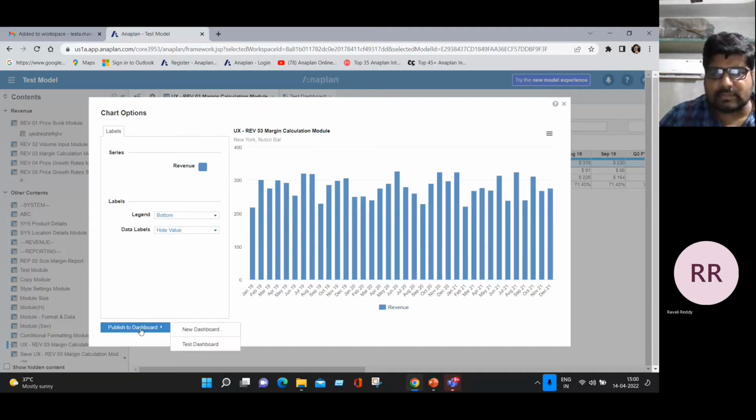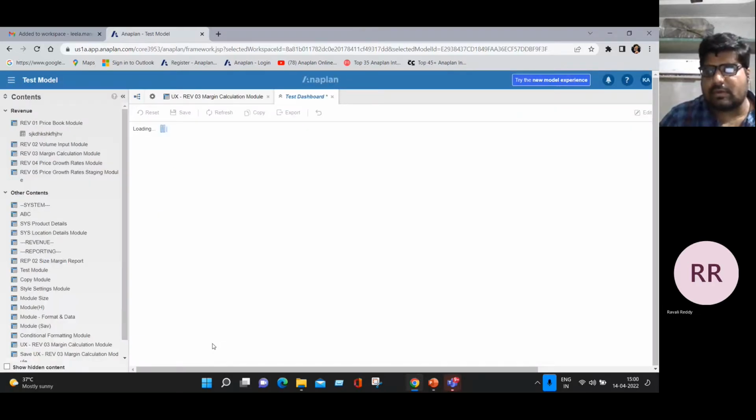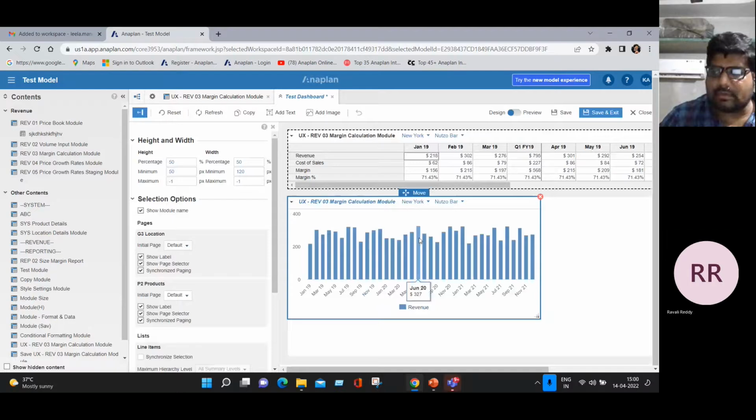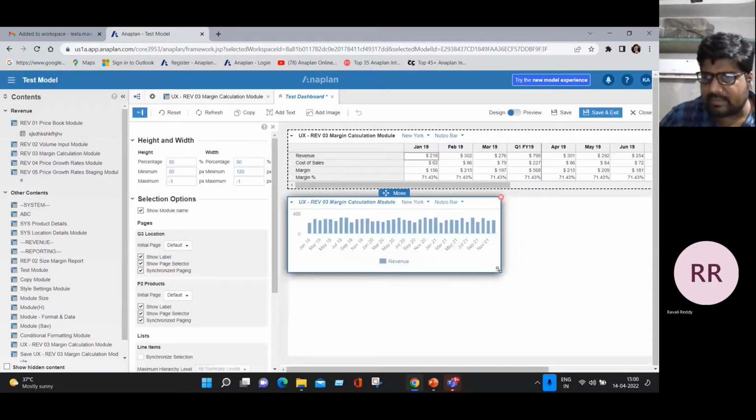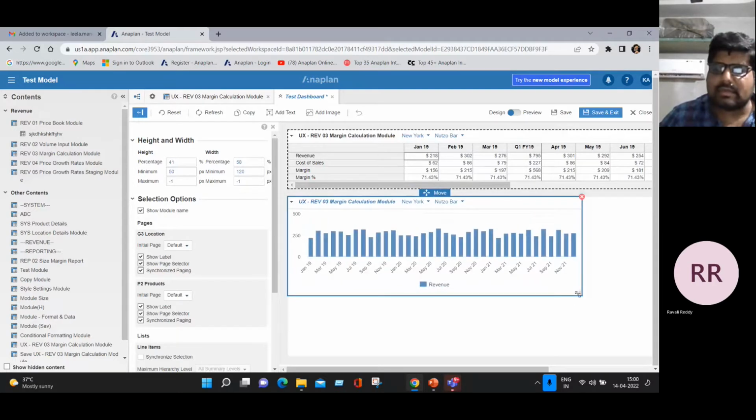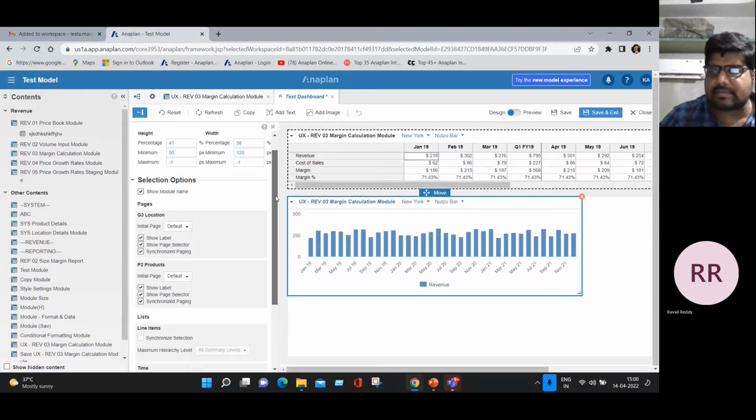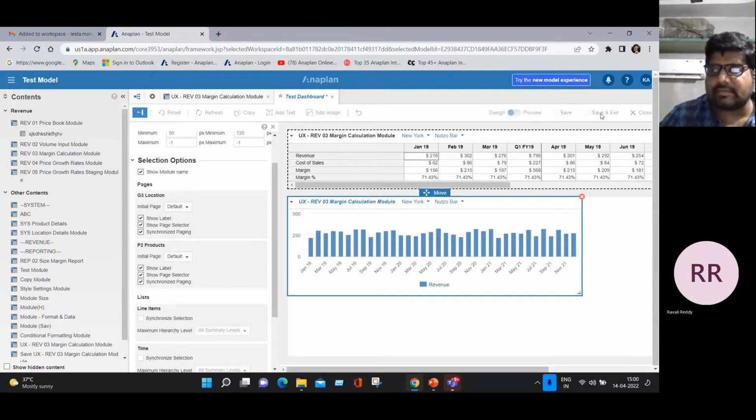By selecting the publish to dashboard button, select the test dashboard which was created previously. So here it will be published into the dashboard. By dragging this, you can increase and decrease the size. And here also, similar to the previously published module, it has the same option, page selectors, save and exit.